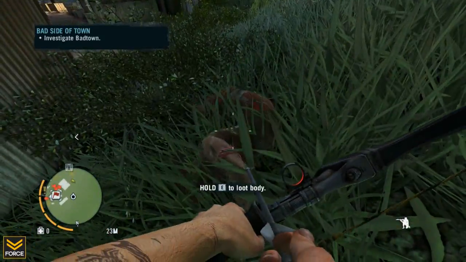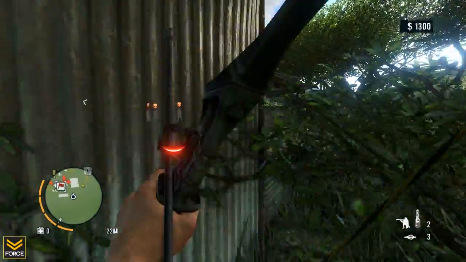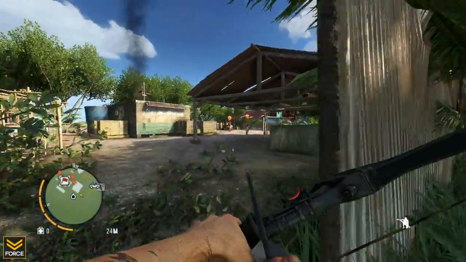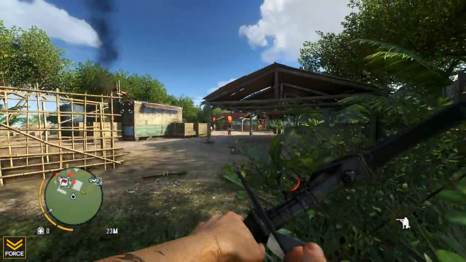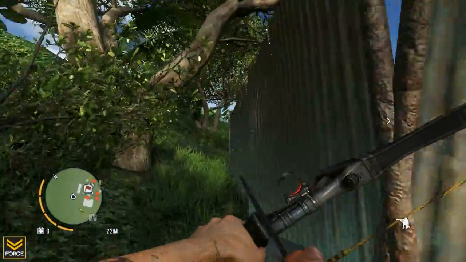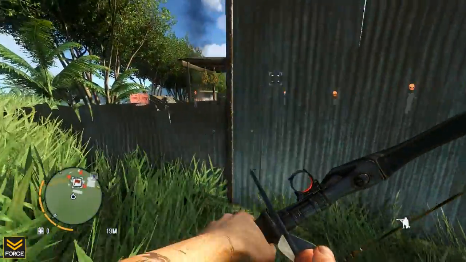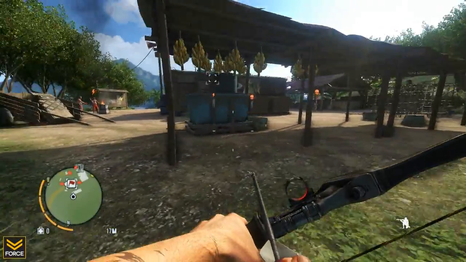Nice little stealth takedown. I found even looting them is kind of just silly. Sometimes you get ammunition and whatever, but a lot of times you get like $1. It's like, oh geez, thanks for the dollar. Really gonna help me out here. Okay, he's coming this way. So we're gonna go around a little all sneaky like. Alright, so we got the thing right there.